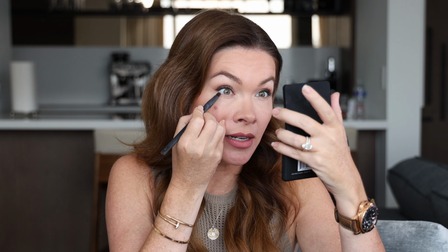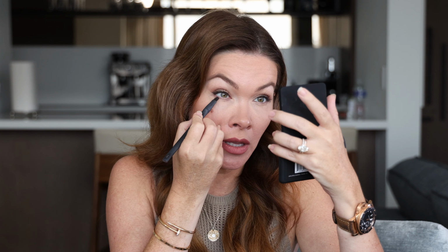And if you're doing a nighttime look and you want to create a little bit more of a smoky look, you could apply just a hair of that underneath the eye. Then I go back with a little bit of Zodiacal Light and I put that right under the iris by looking upwards. And you can see how that gives a little bit of a glow and opens up my eyes. But nothing heavy underneath. Ladies, we're trying to look lifted, so keep it light and bright. So there you have it.